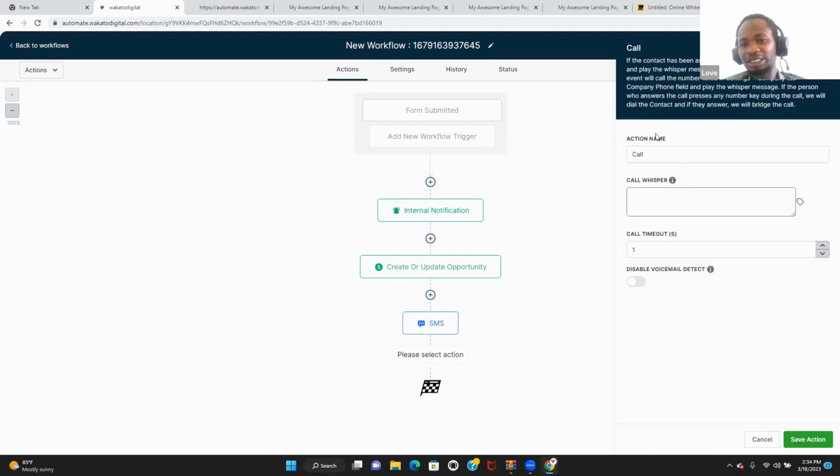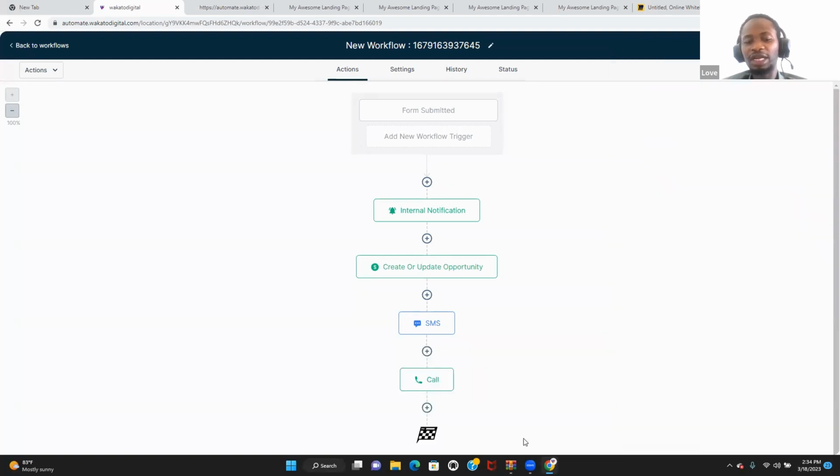So this is a way that the system can call the business owner directly and connect them together. The system will call the phone number of the client and call the business owner and connect them together. But I usually don't do that because it can cause a lot of issues. Sometimes the business owner is not ready to pick up the call. You'll call the business owner, and if he picks up and clicks, then it will call the customer right away and connect them together.